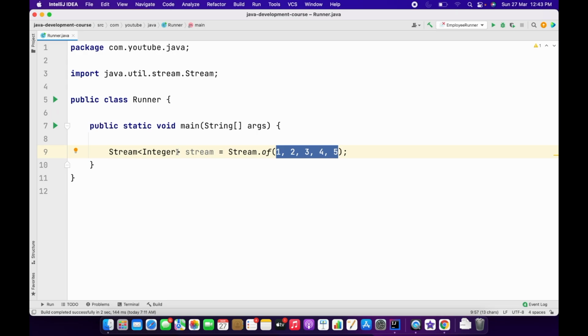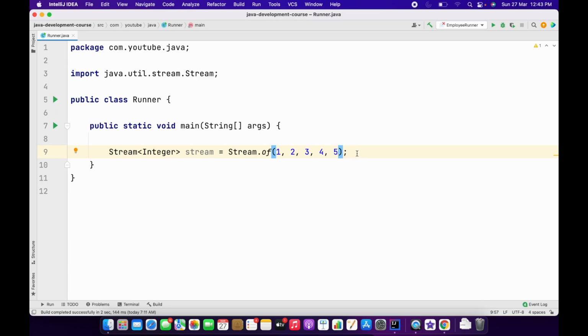Now as we have this stream of integers, we have to make sure that we are passing integer values only. So if we try to add some double value, it will start giving you an error, because we have clearly said that this stream will contain only integer values. So we have to make sure that whatever type we are mentioning over here, objects of the same type must be passed. So let me just remove this 9.7. This is one way we can create a stream of any objects.